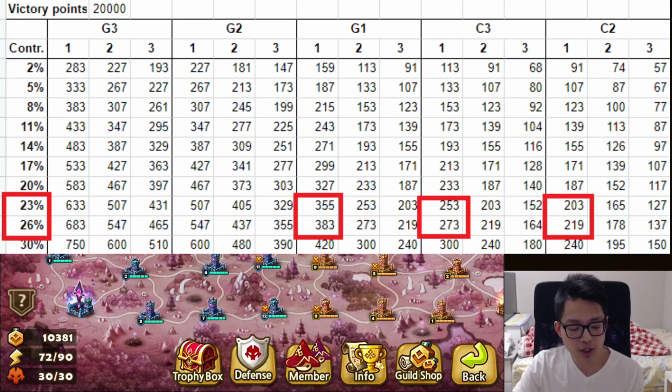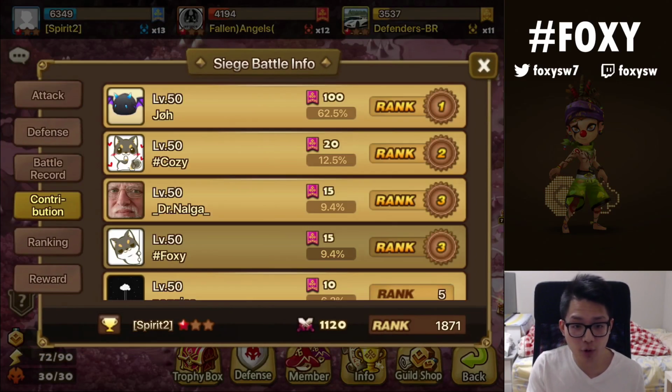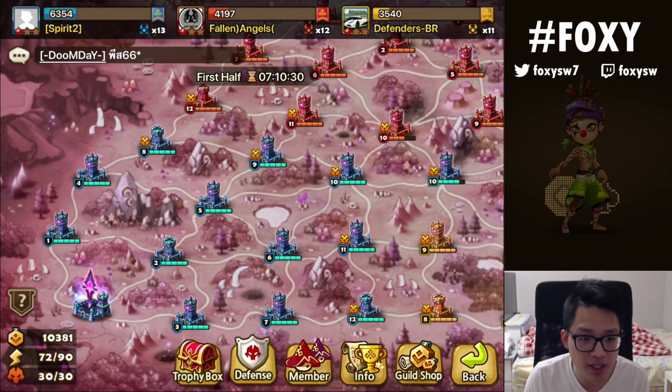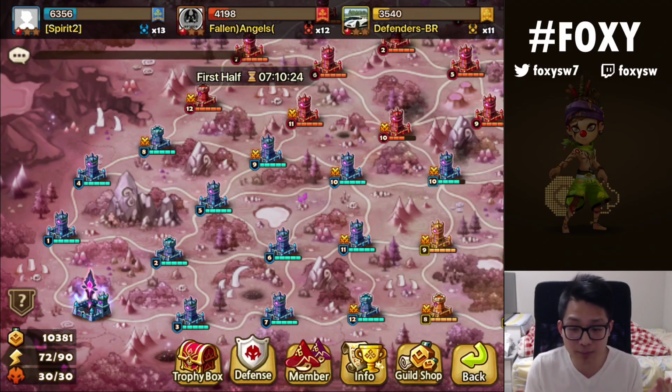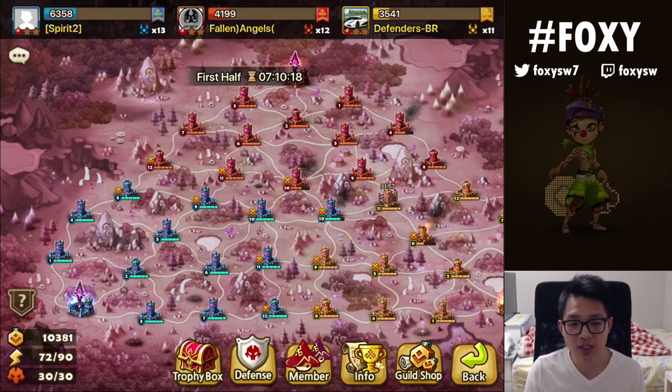So let's talk about the requirements of siege farming here. Like I said, I'm suggesting 3 to 4 players here. So you will see in our main roster here, our 3 to 4 players are Joe, Cozy, Dr. Nalga, and me, Foxy here. If you have alt accounts, it is going to be really, really good because you still have to fill your inner towers 1, 2, 3, 4, 5, 6, 7 with some fodder defenses because you don't want them to be empty. If they're empty, they're gonna know you're a siege farming guild and they're gonna run you over really easy. So that's one thing to note as well.